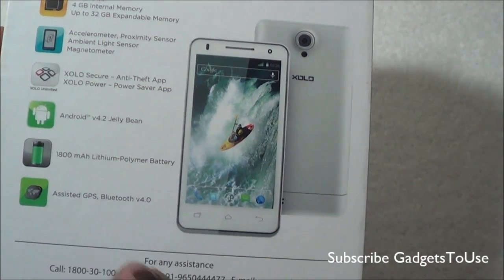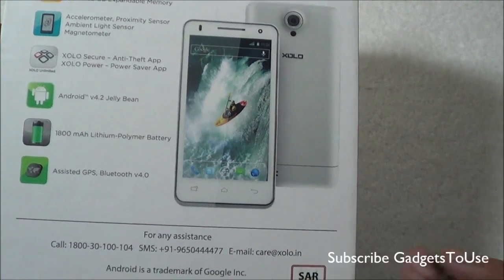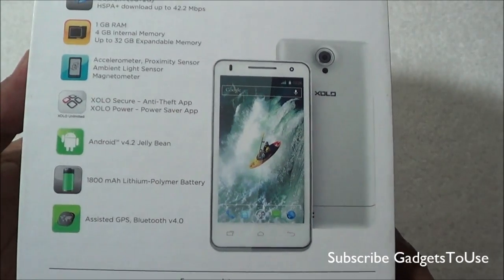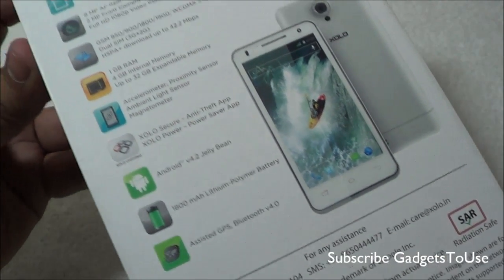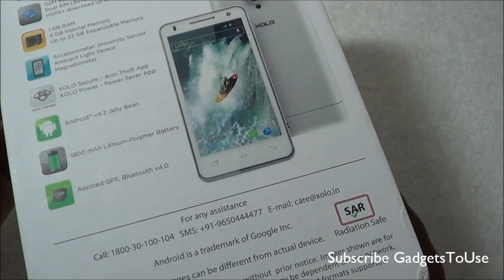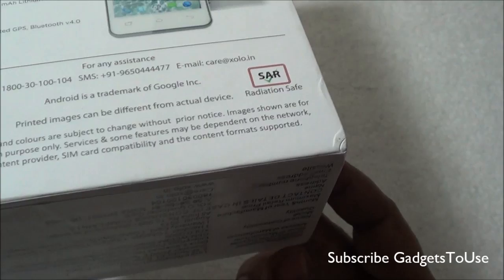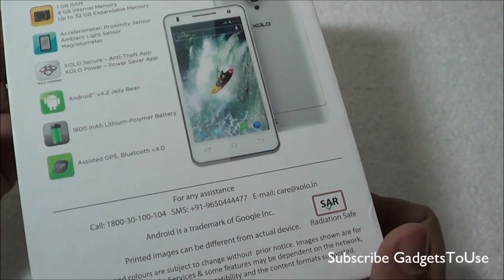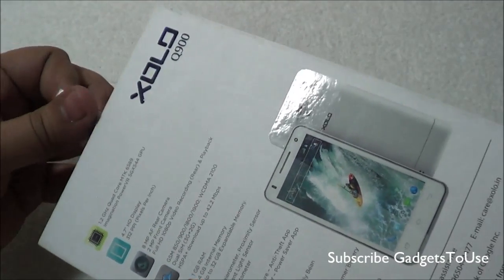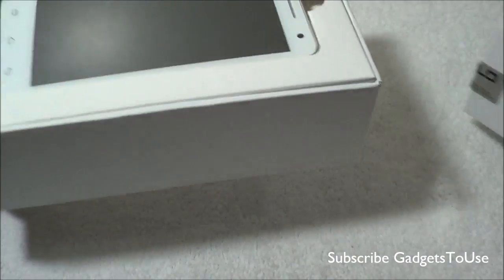You have Android 4.2, and the battery on this device is going to be 1800 mAh, and it does have support for assisted GPS, so that you can use this device for navigation, and you have Bluetooth 4.0 on this device. Now as far as the SAR values are concerned, we are not sure about the exact values as of now, but this does certify the SAR radiation safe values, so they are under the permissible limit. So let's unbox this and let's take a look what we have in the package.